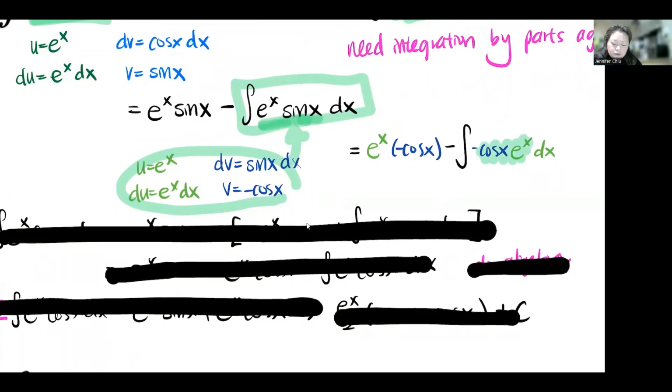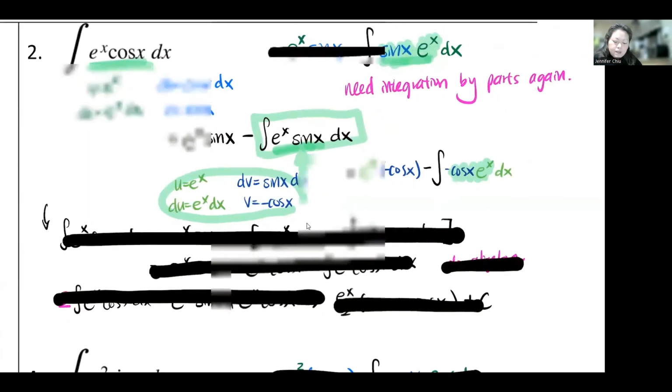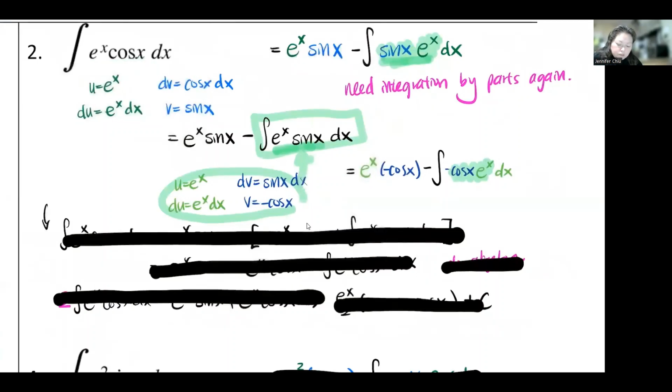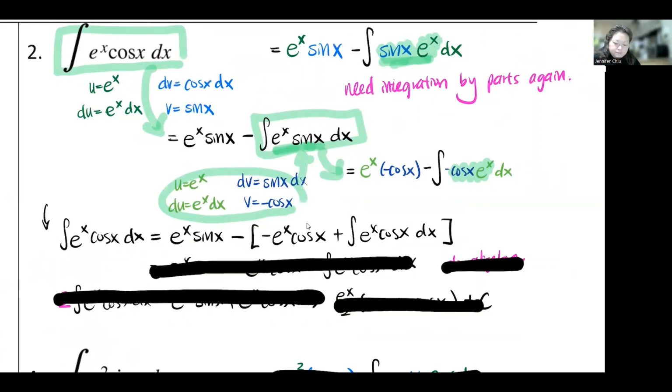Okay, so now let's see. We're going to have to piece together the whole thing. If I start my equation with what I had originally, my original equation equals so many different parts, right? It equals this, and then including this integration by parts. So let's combine it all together. I started with this integral, right? And this was the first integration by parts, and then this is my second integration by parts, right? So I got all my pieces in there. If you're not sure, go back and rewind and rewatch what I said, okay?